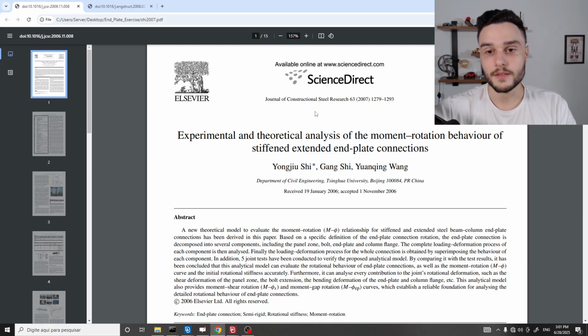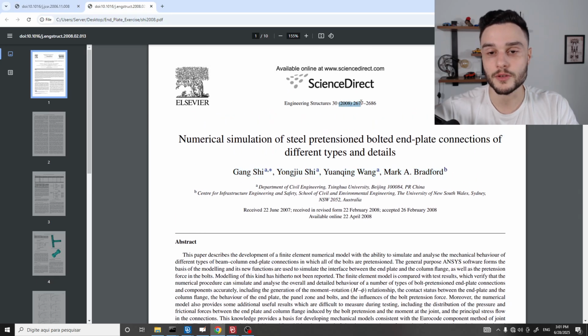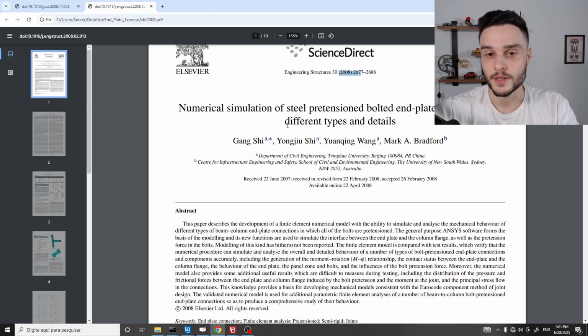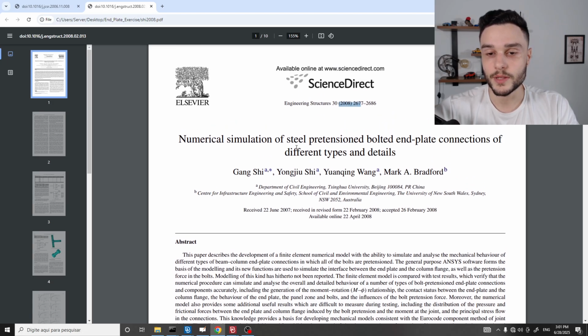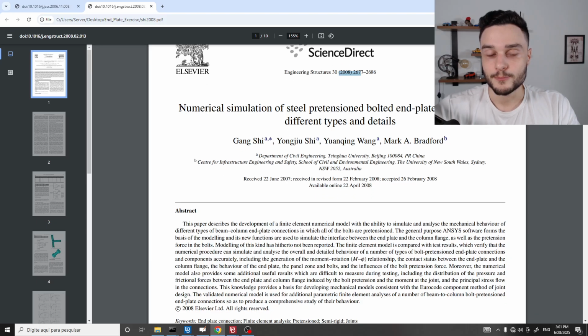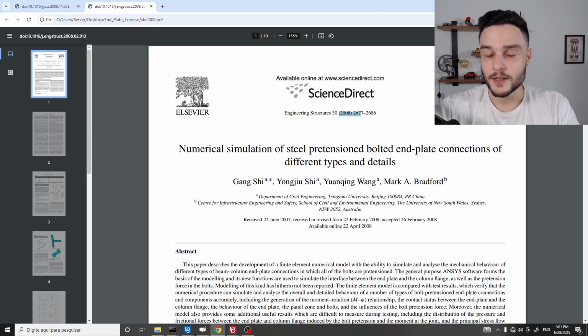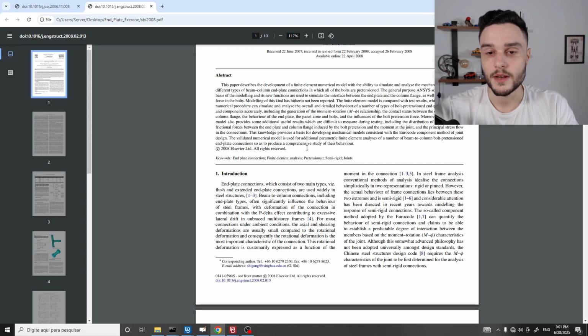And this one that is related to experimental data was written in 2007, and this one in 2008, 1 year later. So these are related. But the main article is this one, where we have the information of numerical simulation of steel pretensioned bolt and plate connections.